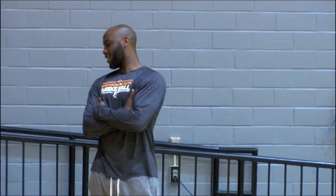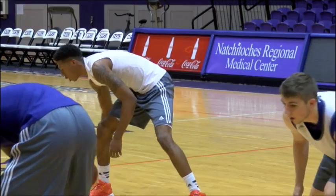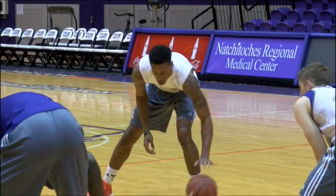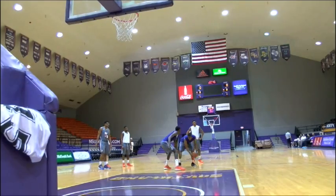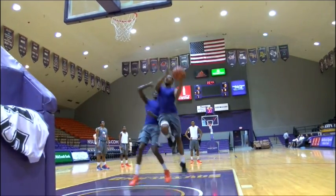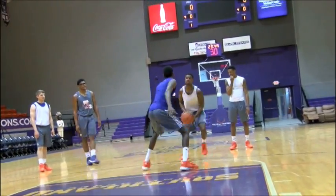Coaches and players alike work hard during the off-season to improve on their game. The tendency for young people and old people alike is that we work on things we do well instead of trying to develop things that we don't do well. And so our goal in the off-season is for them to learn what they're deficient in and then improve in those deficient areas. You would think during the off-season the coaches will get a break, but that's not the case at NSU. During the off-season it picks up.